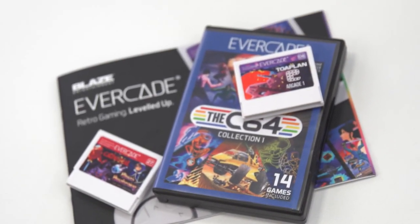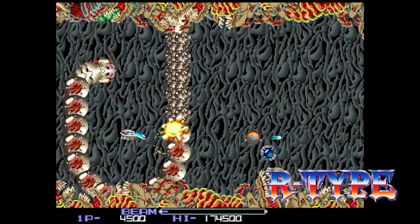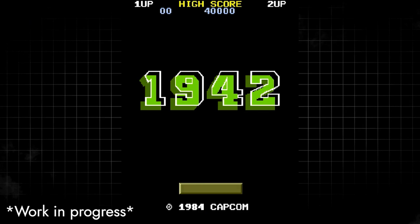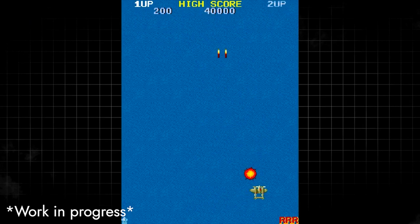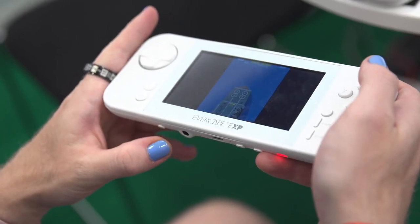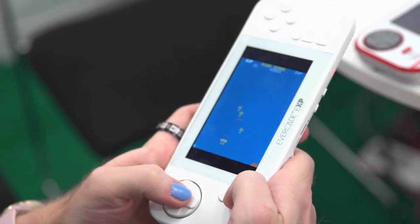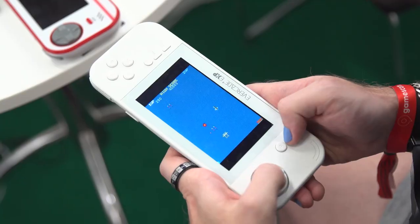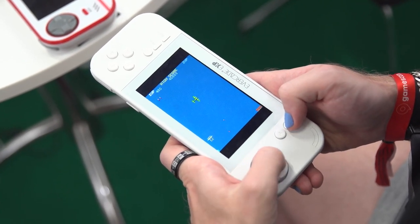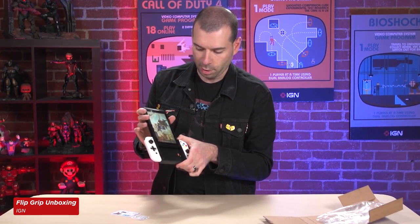Like the first Evercade, the EXP uses bespoke carts, much like those in Nintendo's earlier handhelds. I started off with the iREM Arcade Collection 1, which included an assortment of shoot 'em ups and action and sport games. I then tried out Capcom's 1942, and as I was shooting down the planes swarming towards me, I was told to press the lone button at the bottom of the handheld. Doing so instantly switches the EXP to a classic shooter-style vertical view that fills the entire display, also known as Tarte mode, which is easy enough to grow accustomed to due to the lone A and B buttons on the left-hand side of the device.